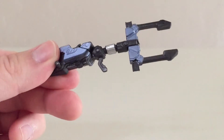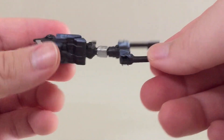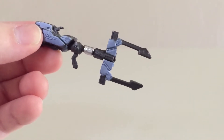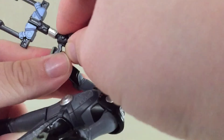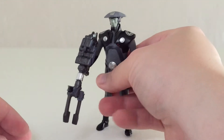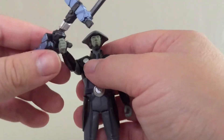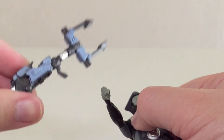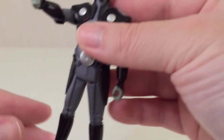The Inquisitor also comes with this combined accessory. I really couldn't tell you what it is — a lot of these look like garden tools, like one of those claws you use to pick things up in your backyard. He can hold it, but it makes him too top heavy so he can't really hold it very well. These suck. Hasbro, we don't want these anymore. We'd rather save a buck, so just don't include anything, or include something better, or include more accessories — or, brilliant idea: more articulation.